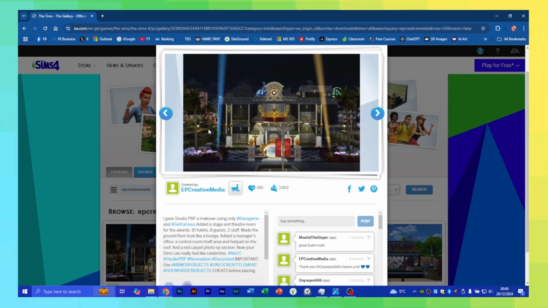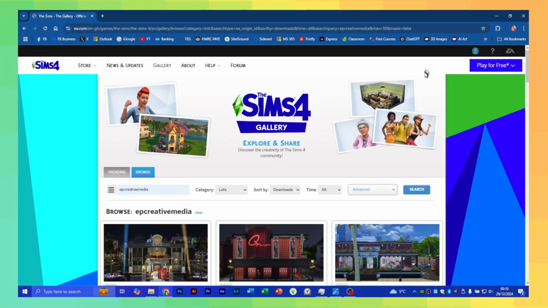They will only appear within the game gallery when you've ticked the option for display custom content. And so once you click on that download, that's pretty much it. The build is literally in your game and it's less fuss for you, I think, in my opinion. That's how I do it, especially if I want to remember something that I really want to try and add into my game. This is the best way, and I sometimes even add them to my favorites, and then I'm done. And that's pretty much it with that one.